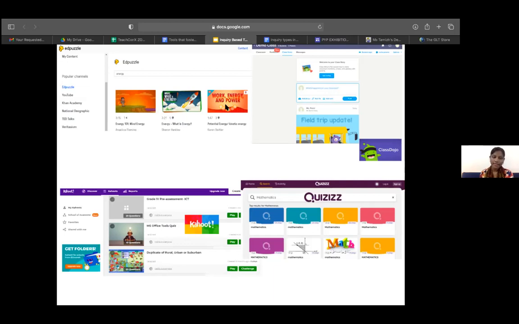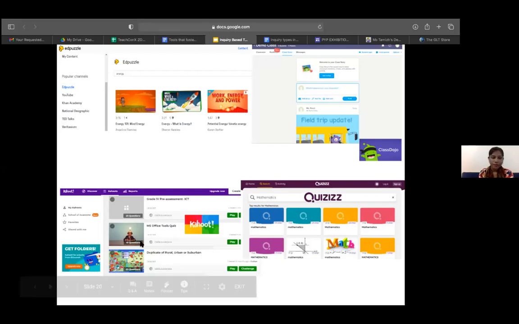It also has an integration of Google Classroom. So you can directly connect Google Classroom and Edpuzzle and give it as an assignment as well. So you can import the classes you have created in Google Classroom to the Edpuzzle platform, and you can give assignments over here. So this is a very interactive way of giving quiz.